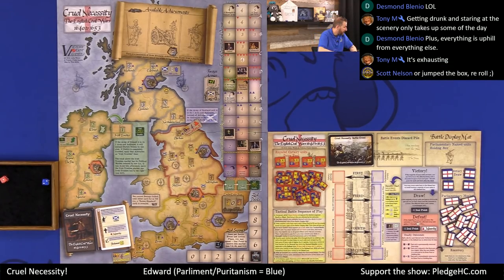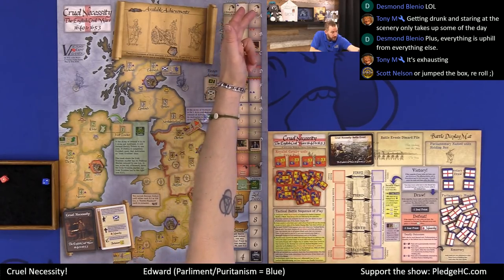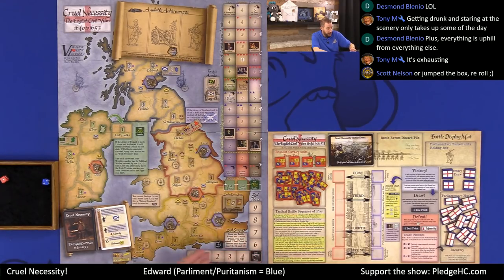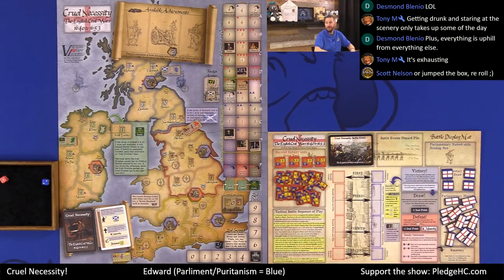And is Catholicism in the highest box? If so, I would get plus one zeal. It is not. Is Puritanism in the bottom box? No, but if it were, I would lose one. So, hence why I started with five zeal. All right?